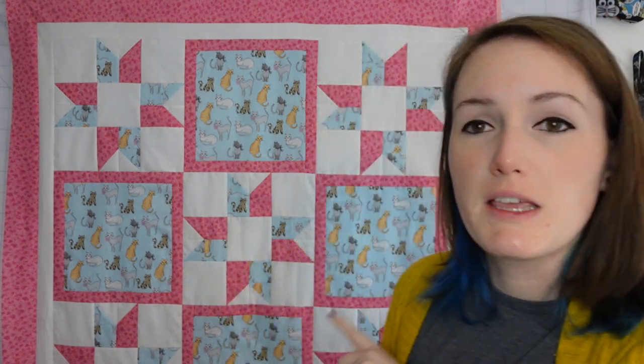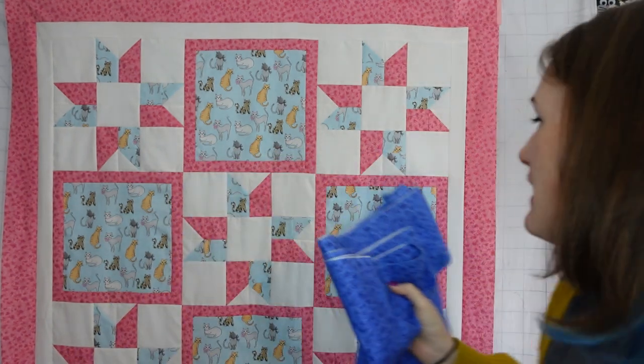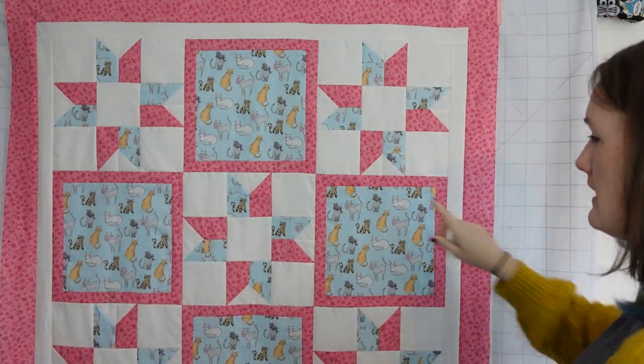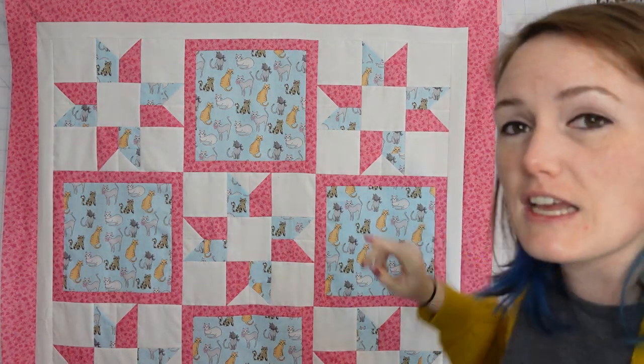Well, I'm back and it's now time to quilt this. So we've got our pink and light blue and white on the front. I have a whole bunch of this dark blue left over from the first quilt that I did. So I think even though it's not an exact match color-wise, it's still gonna pull in there nicely. And then with this as the binding, it's gonna come together really well.